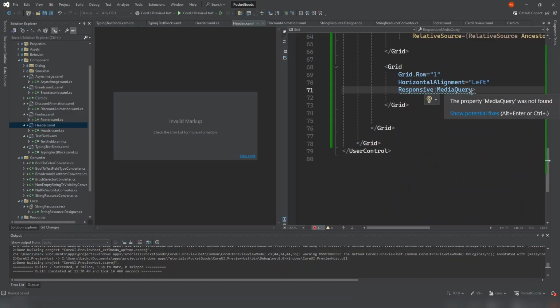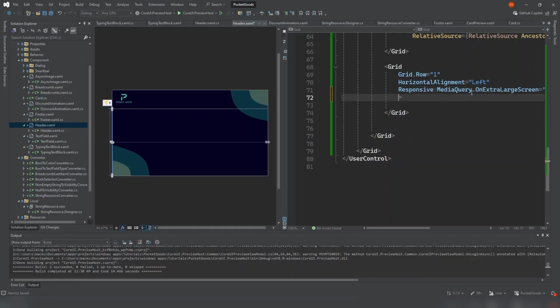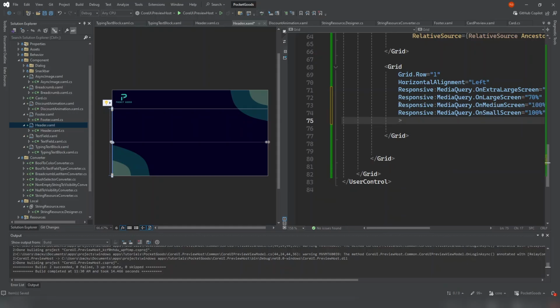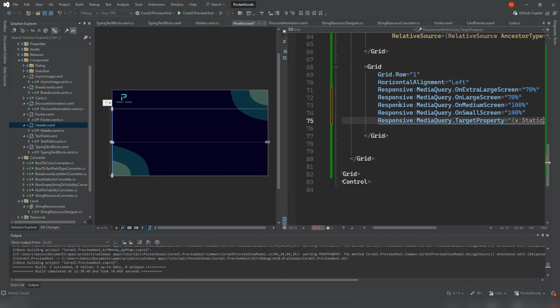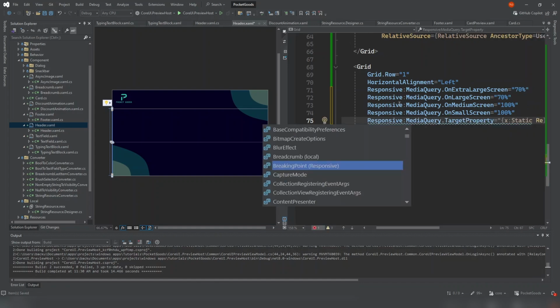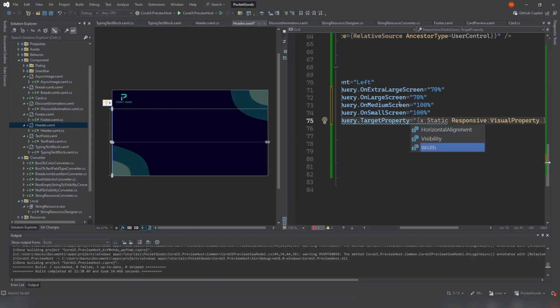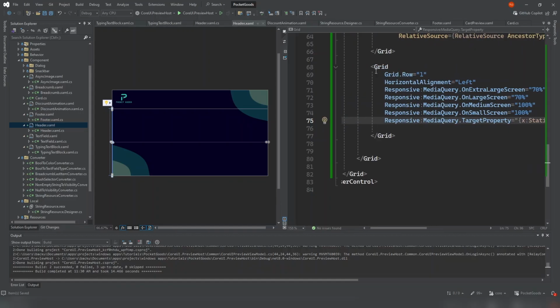We're gonna set this particular width to occupy 70% if we are under extra large screen, and for the large screen, 70% also. For the medium screen, 100%, and small screen, 100%. Now we have to specify the target property, static, because it's not hard-coded, under responsive, visual property, and width. Now this container grid is responsive.